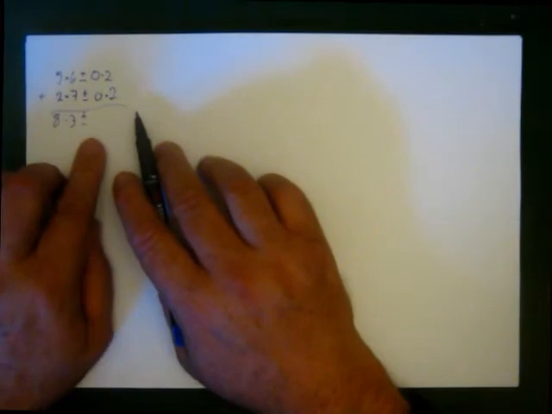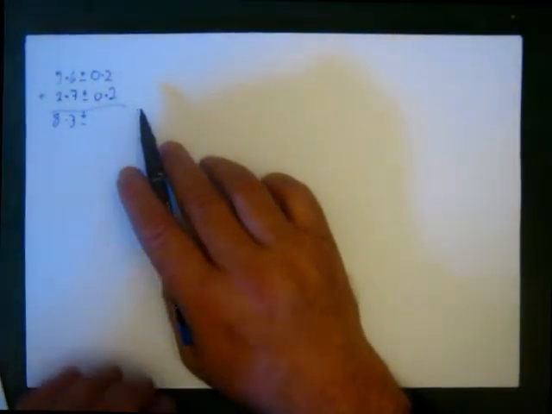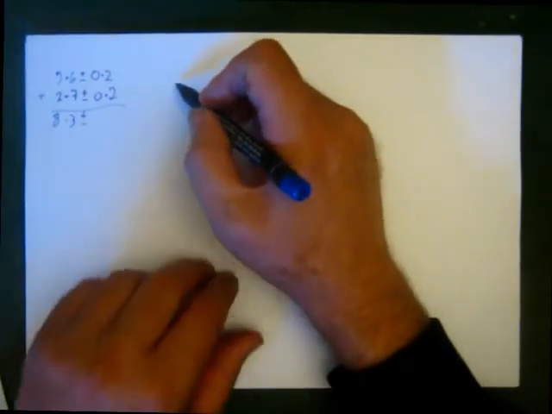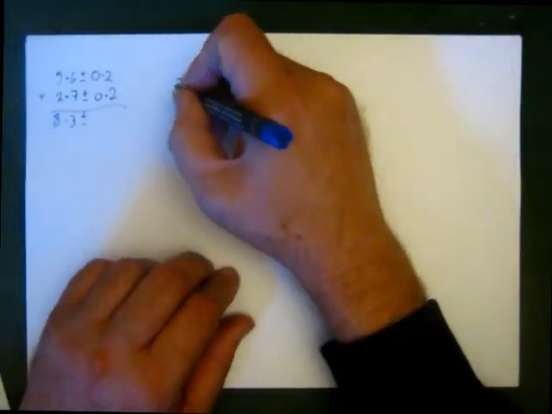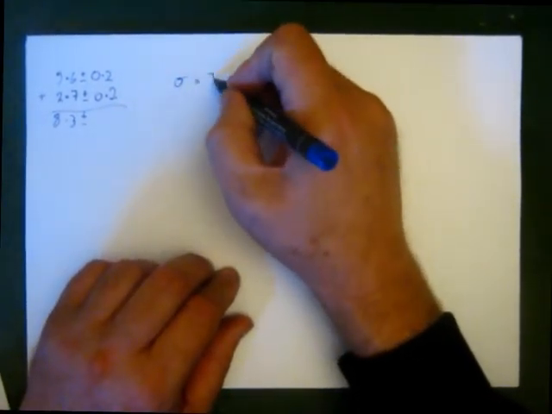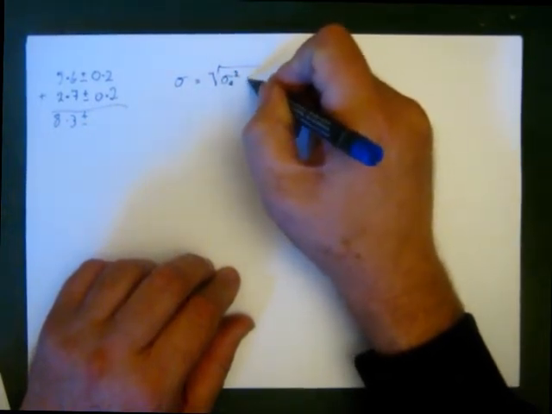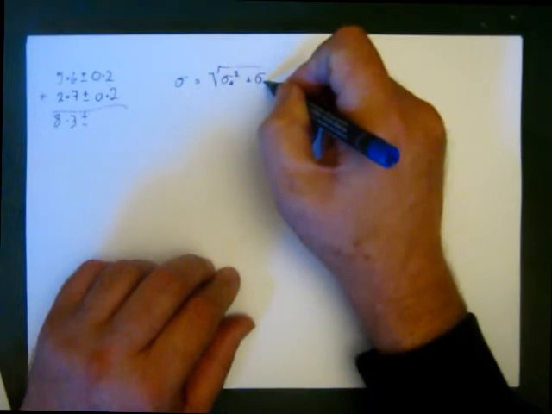Now, what we do with these things is we add them in quadrature, which basically means we use Pythagoras. So what we do is the uncertainty equals the square root of uncertainty A squared plus the second one squared.